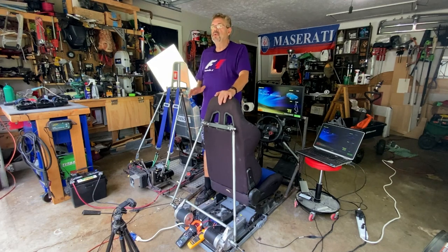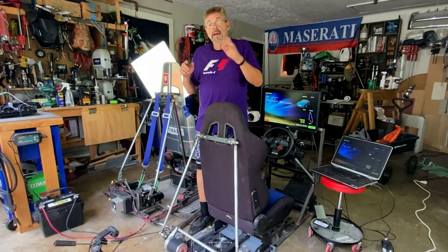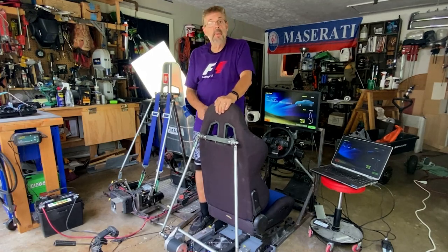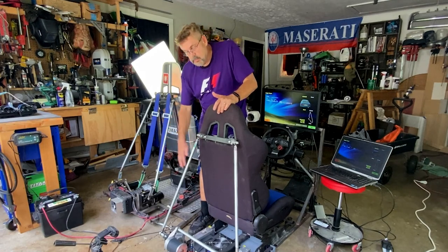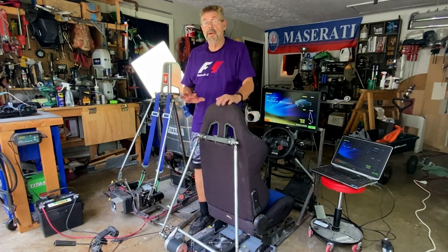But guys, I do want to move on to another project. I set this one aside for a little while, and then when I come back to it, I'm going to start moving the motors. I may move them in the front, but I'm not sure.